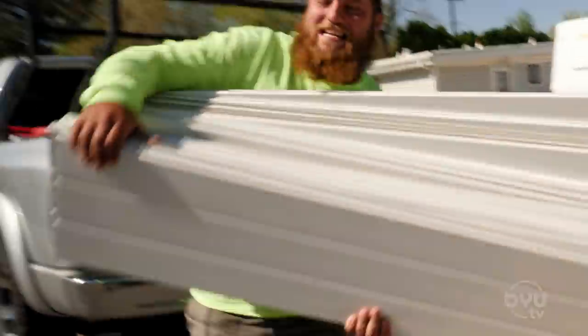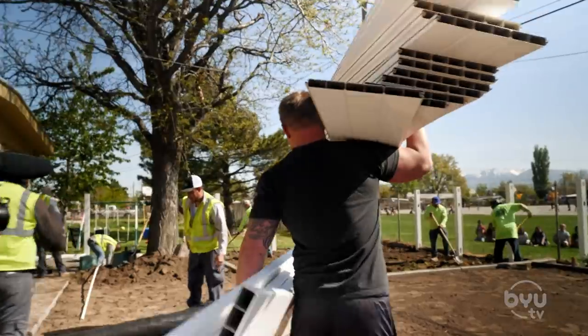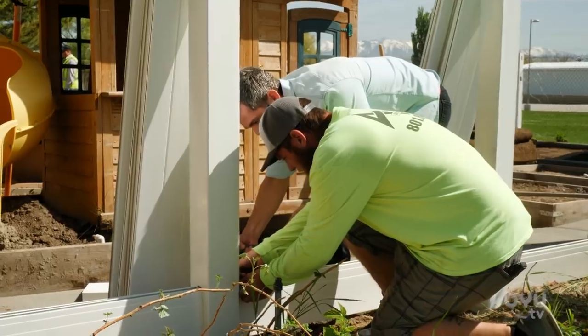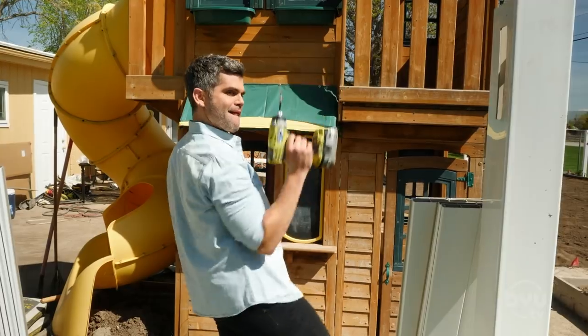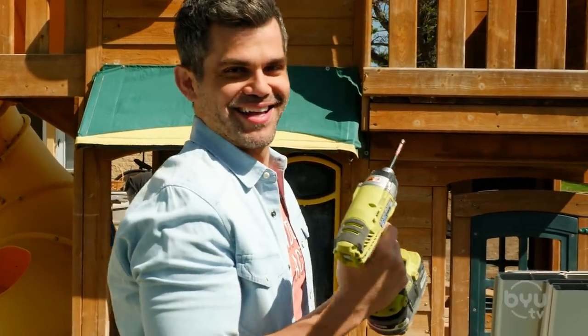And Lloyd and his team are working on the remainder of the fence. Lloyd, where do you want this fence, brother? Start stacking them every other post. Lloyd, can I help with something? Of course. So you want to go right behind it. I'm going to put another one in on the other side. Boom. Hey, you guys want to get that battery charger out? Yeah, probably shouldn't waste the battery.